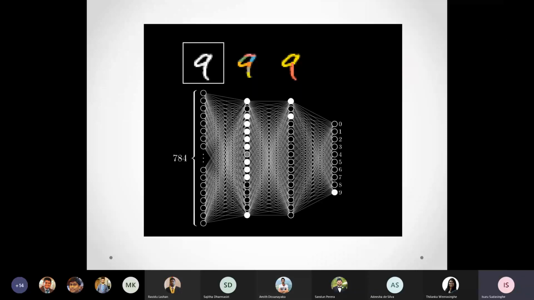Also, please forget this number 784. What we give as the input to our neural network are the images of our handwritten digits. Let's say these handwritten digits are of fixed size, something like 50 by 50 pixels. Then each image would have 250 pixels in them.